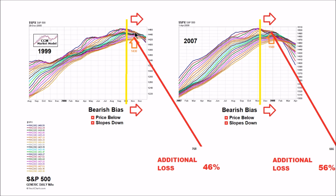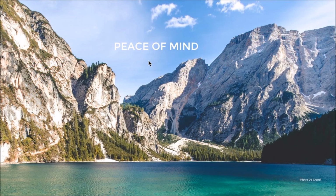We can see this, measure it, and put it in a model before really, really bad things happen. It's one thing to put our capital in harm's way when the odds are in our favor. It's a completely different thing to have an exit strategy in place before you need to implement that exit strategy, providing us with that incredibly valuable peace of mind.